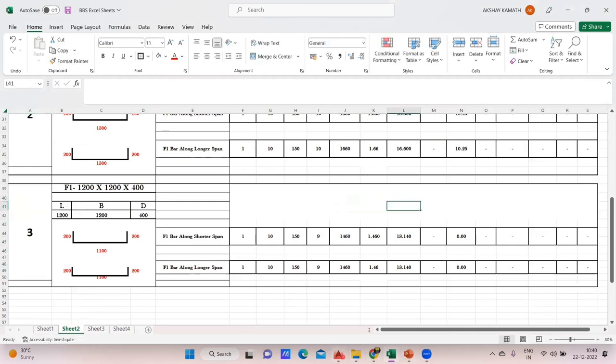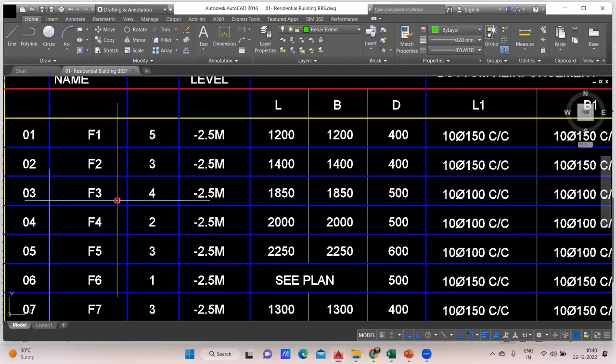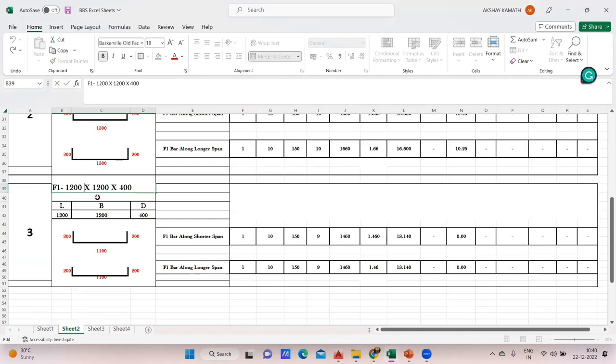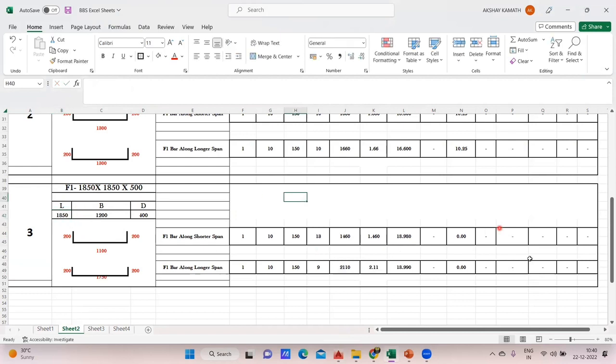Okay, then come back to the drawing again, see your F3 footing. So it is 1850 by 1850 by 500. So come here and write here, it is 1850. And this is also 1850, and this is 500. Okay, great, finish. So this is again 1850, this you have to change. So the reason I made an Excel sheet like this is for the very same reason. Automatically everything will get updated. If we were not interlinked in this way, then we would have had to come and change every time here.